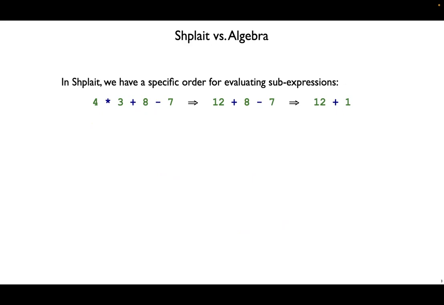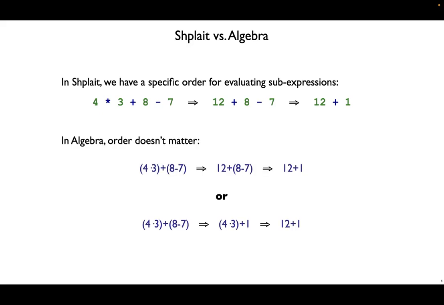This term also makes sense as an algebra expression. And if we're working in algebra, then there are many different orders that we could take for evaluating the expression, as long as we follow order of operations. For example, we could do the multiplication first to get 12, and then the subtraction, and then add the two together. Or we could do the multiplication second. First do the subtraction, then multiply and add. In algebra, we're free to take either order, and this freedom means that we can skip work in some cases.